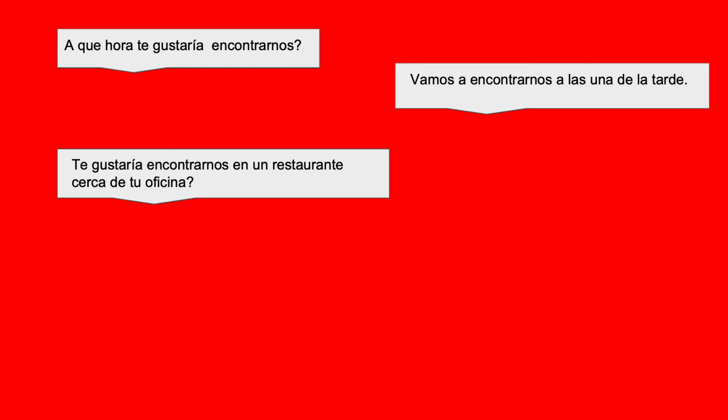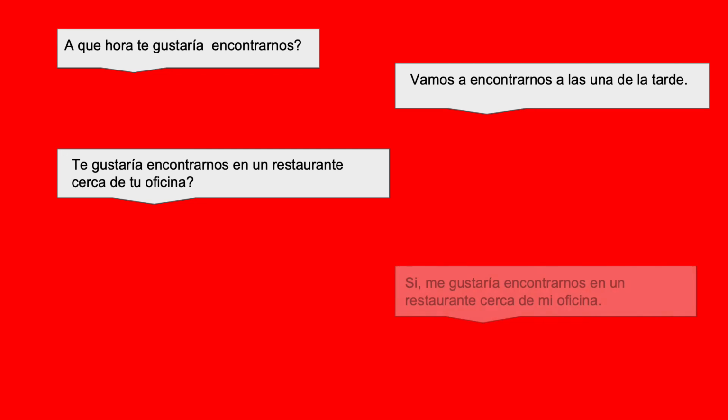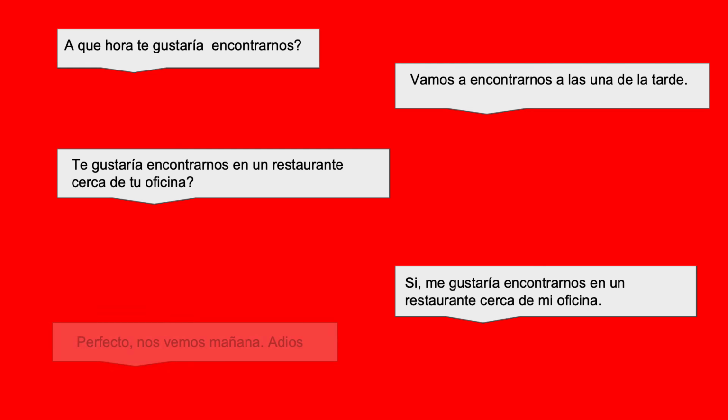¿Te gustaría encontrarnos en un restaurante cerca de tu oficina? What's the appropriate response here? Now, you should have said, sí, me gustaría encontrarnos en un restaurante cerca de mi oficina. Would you like to meet at a restaurant near your office? Yes, I would like to meet at a restaurant near my office.